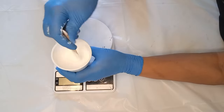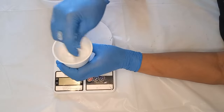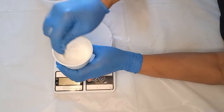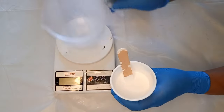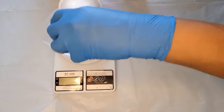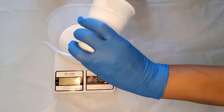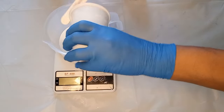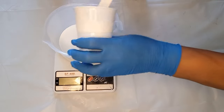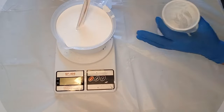I'm stirring up that paint now, and then I'm going to pour it into another container, which I'm going to build up on that container, because eventually I need to have around 500 grams of mixed up paint. So I mix up my paint, as I've mentioned, in small batches. I could easily have done 200 grams of paint with 400 grams of pouring medium and 100 grams of water, but I don't do that.